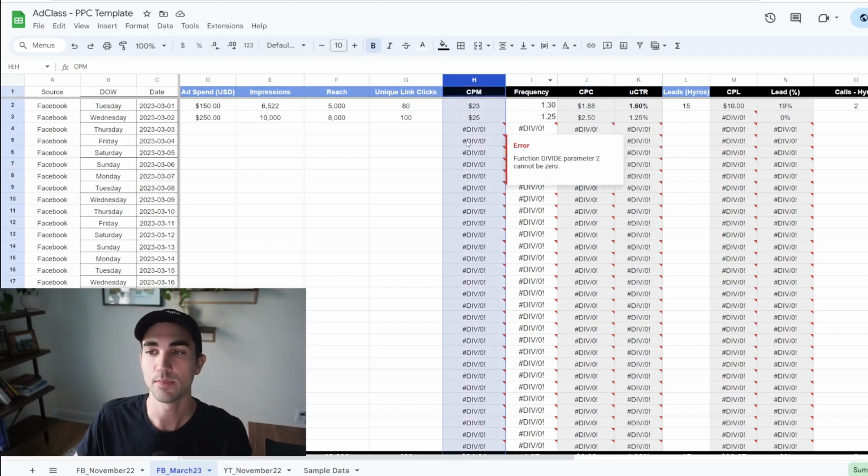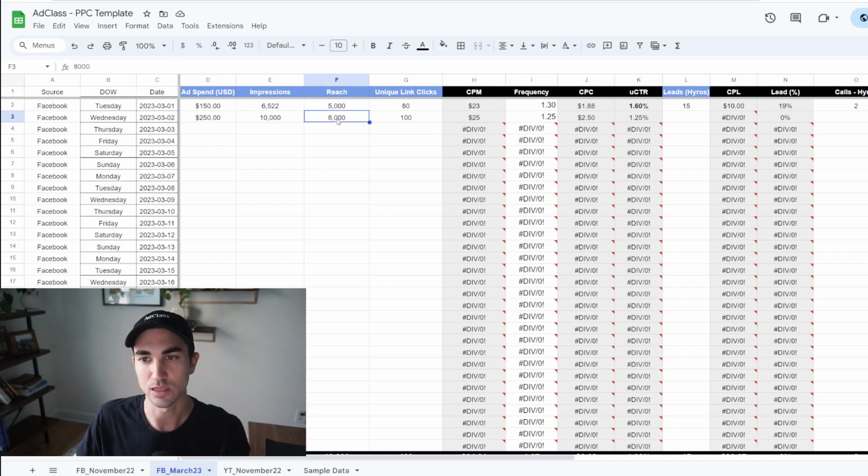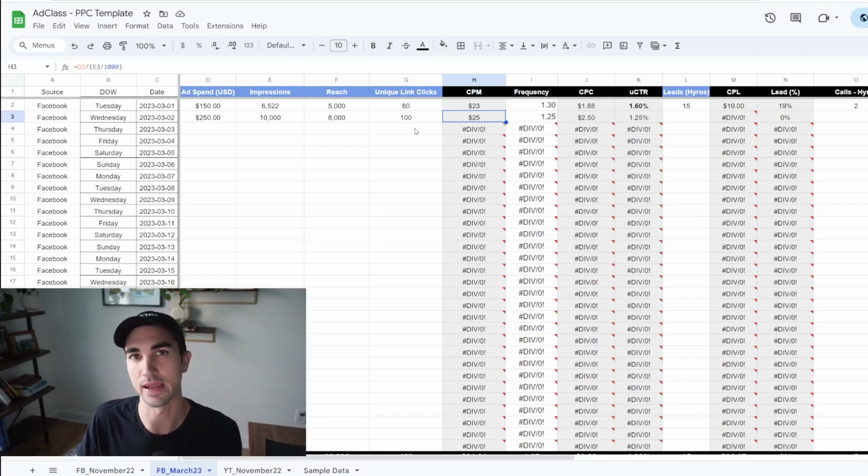So CPM is a very common advertising metric, and what it means is cost per 1,000 impressions. So really simple math, basically you take your 1,000 impressions and you look at your cost and you figure the CPM, right? So it's called cost per 1,000 impressions, but it's actually a variable that changes a lot with ads. And what it really tells you is how expensive are my ads, right?